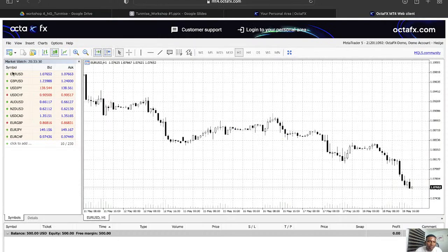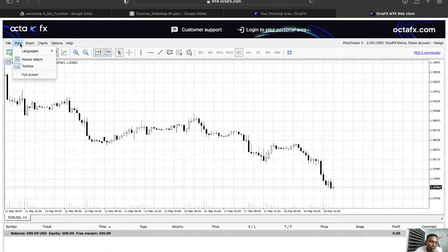So let's add, so you can see it now, several currency pairs here, right? Market watch, these are several currency pairs. So let's add USD. If you want to add now, you come here, look at this window. You click on it, it gives you a drop down of every other currency that you might be interested in.